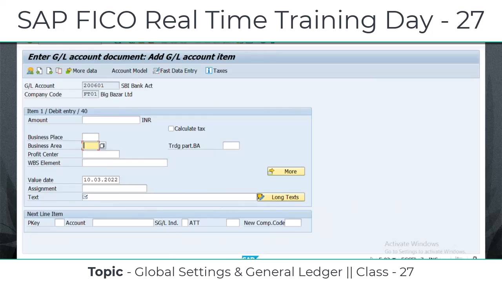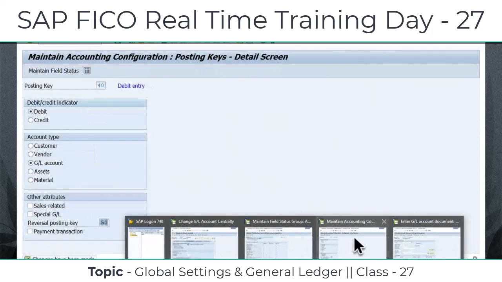If you set the field status group, it is applicable only to the GL accounts where that particular field status group is assigned, in the particular company code. Whereas at posting key level, what happened? If you define it at posting key level, the posting key is common for both companies.